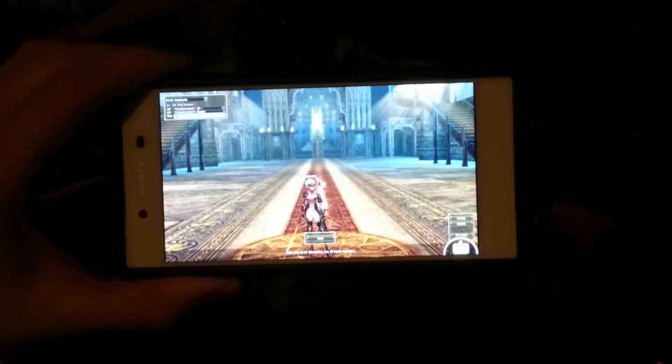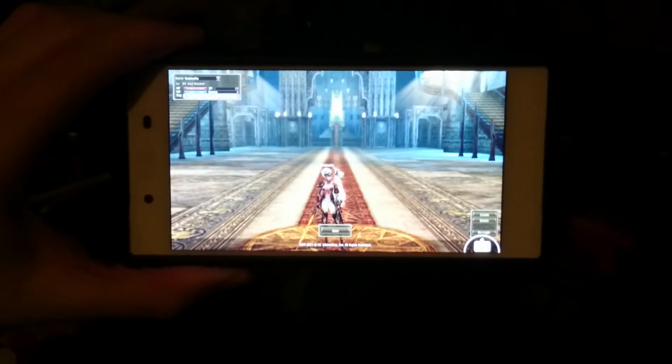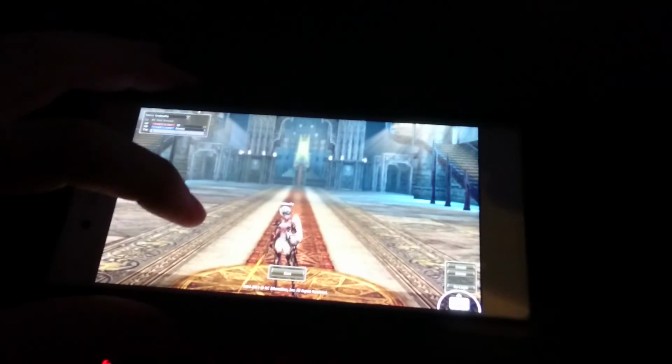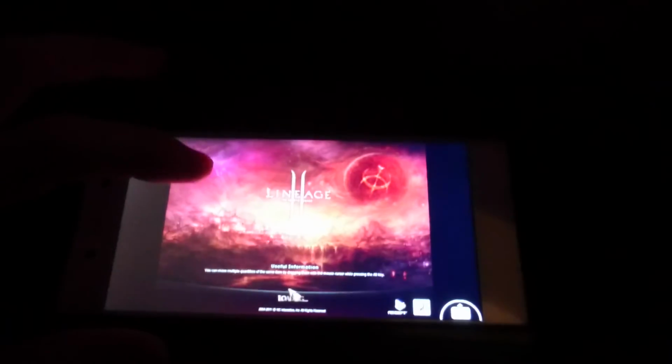As you can see, we're just playing Lineage on our cell phone. That's pretty amazing, and it doesn't have a lot of lag. It's very playable.